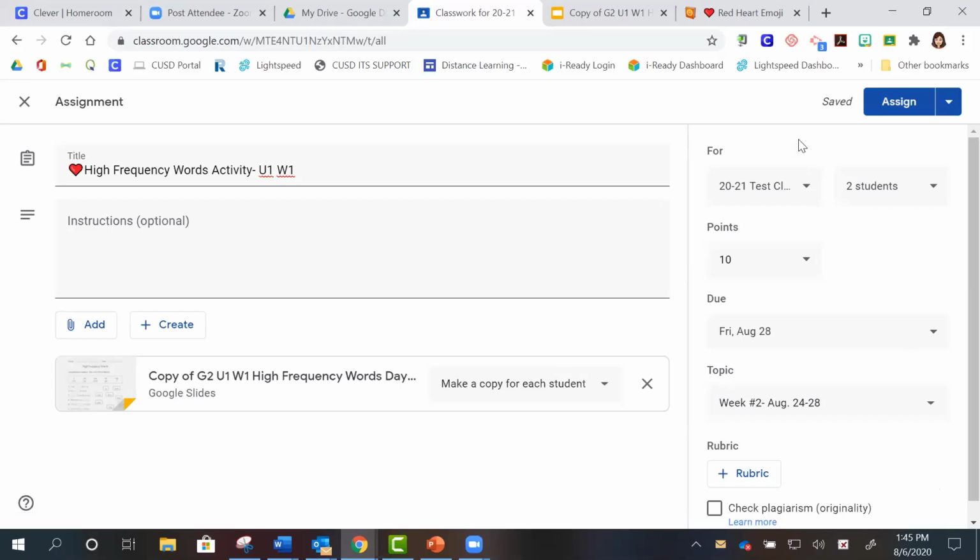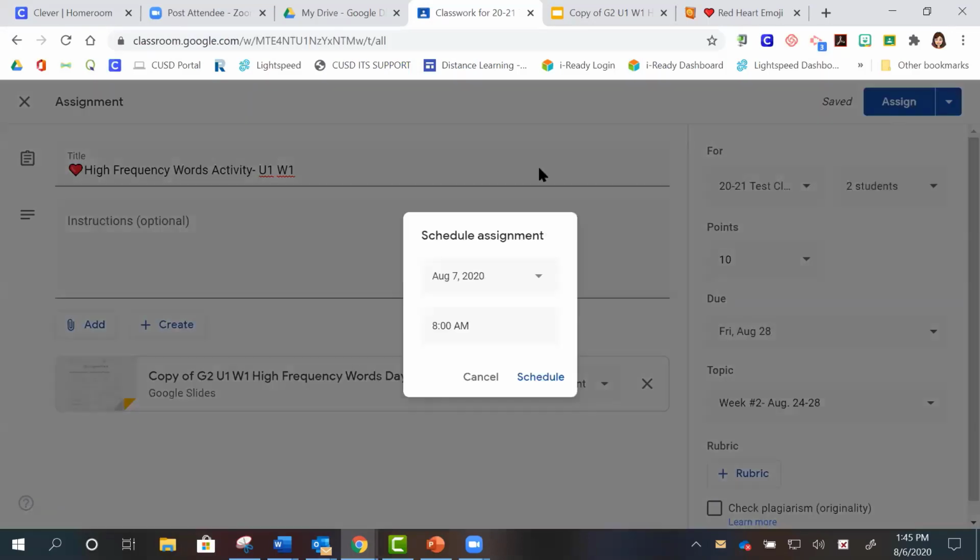Okay, so now, do I want my students to see this assignment today? School hasn't even started. We're not even in the first week of school. I don't want them to see this assignment. So what I'm going to do is I'm going to come here and I'm going to schedule this assignment. So I'm going to click on schedule.